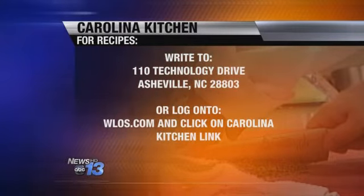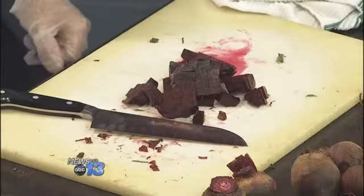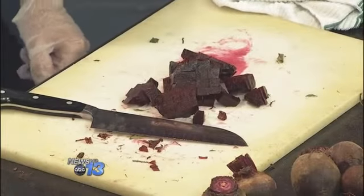Everything you needed to know about beets, all of their nutritional value, and what you can even do with beet greens. All right, and that's what's cooking today in the Carolina Kitchen.